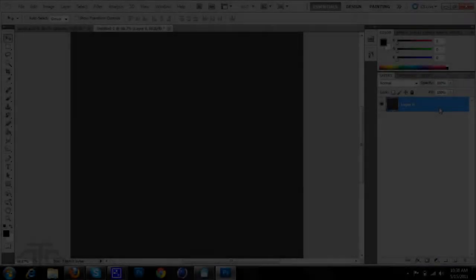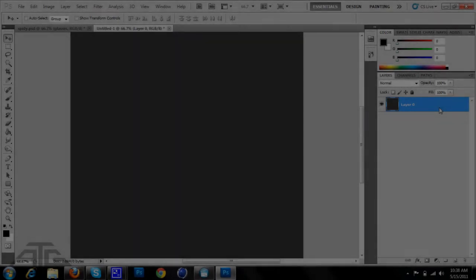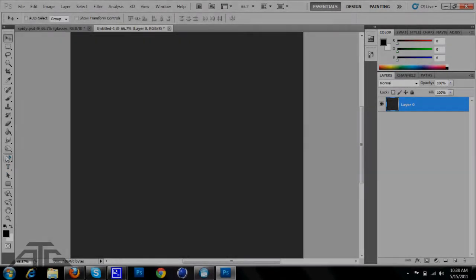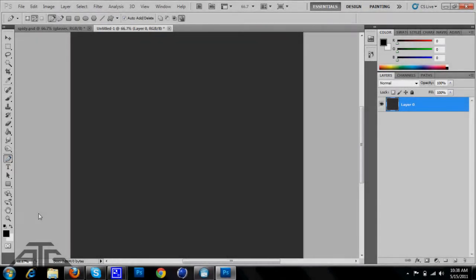I'm going to bring you a tutorial today on how to create the interface metals. And I'm going to try this really quick. Try and keep it under 5 minutes, but I'll probably not because I'll talk too much, but let's get into it. Okay, so you want to create your shape, and I'm going to create the same exact shape that's in my background. So it goes like this.